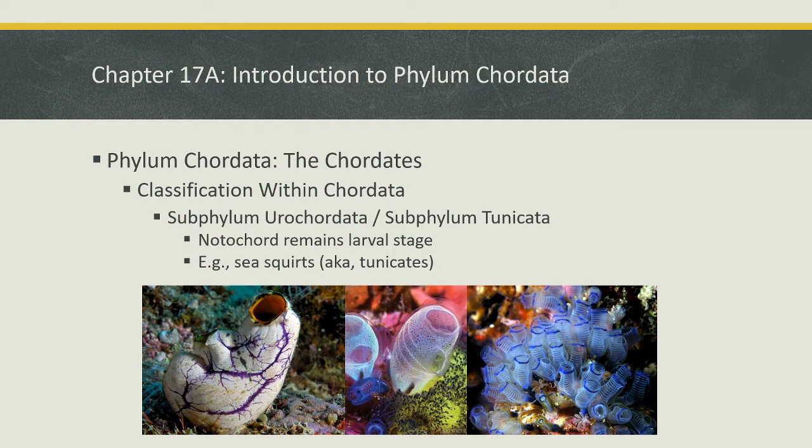In this case, they do not develop vertebrae. And yeah, you have three examples of different types of tunicates here, or sea squirts, and they're pretty. They almost look like coral or something like that, but they don't form the same kind of structures that coral does. Sometimes they're see-through, sometimes they're not. They use siphons for filter feeding. Like when we talked about clams, the in-current siphon and the ex-current siphon, or with sponges, the in-current pores and ex-current pores, a similar thing here, where they cycle water through their bodies and filter food out of the water.